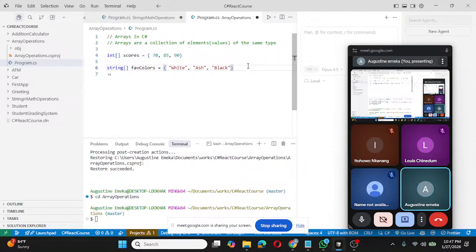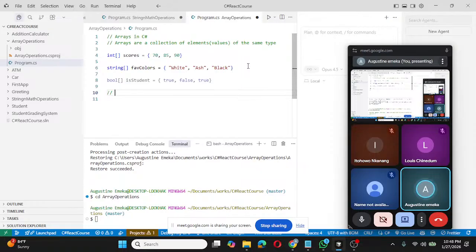Okay. Now let's start the operations on arrays. What can we do to this array? The number one thing we can do is to loop through the array, to find the elements or to do something to the array.